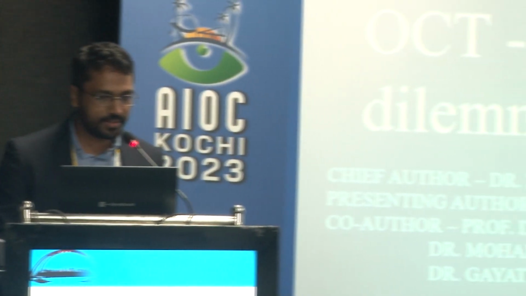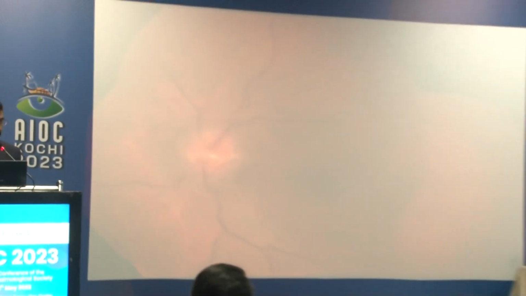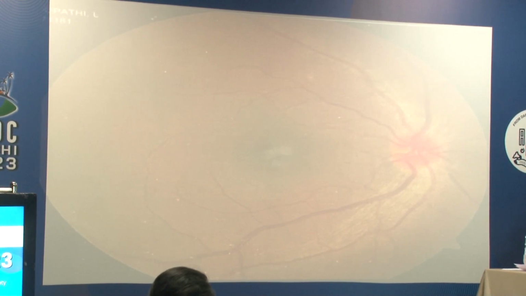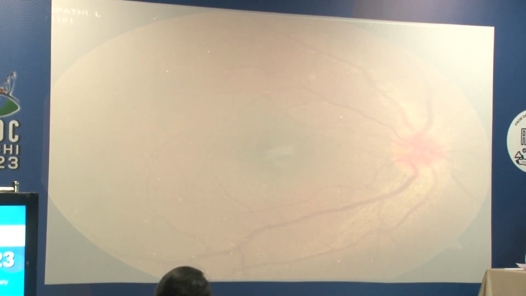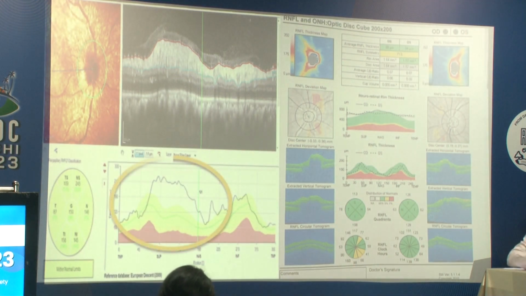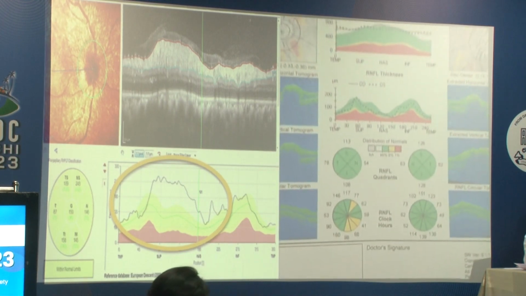I'm a junior resident. I just wanted to start off by showing this fundus photo of a patient with evident disc edema, followed by another patient we saw in the OP with disc edema. Now, to diagnose and differentiate these patients clinically alone would be difficult, so we did an OCT scan for both patients. In the first patient, we noticed that the RNFL thickness was substantially high, while in the second patient it was not.